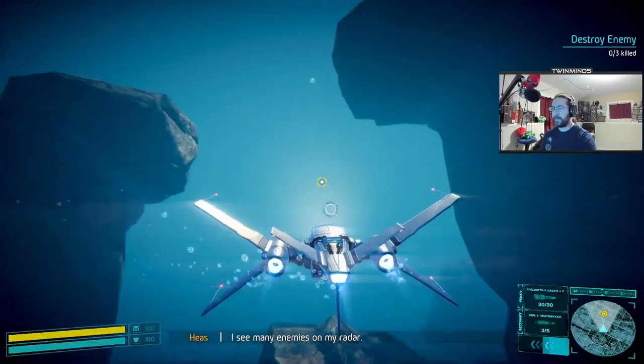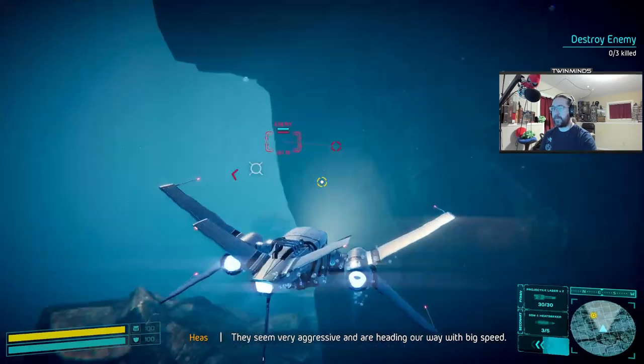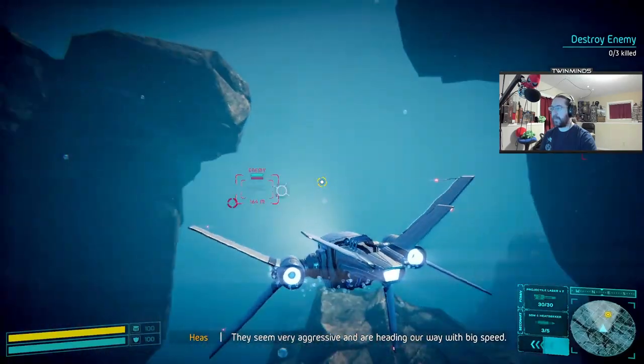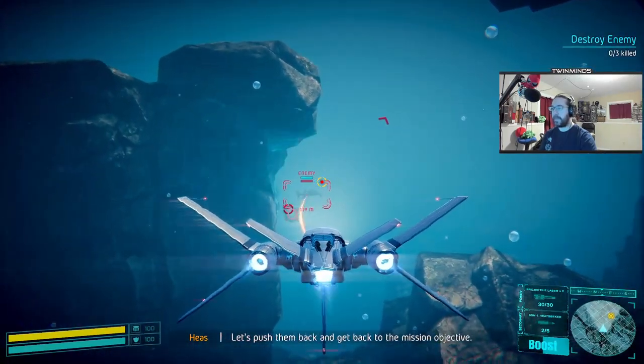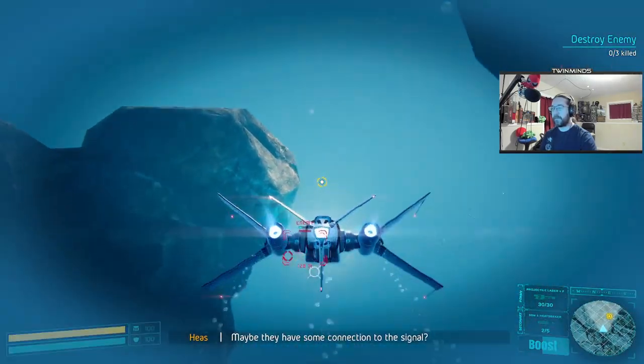I see many enemies on my radar, yet ready to fight. They seem very aggressive and are heading our way with big speed. Let's push them back and get back to the mission objective. Maybe they have to connect to us with the mission.